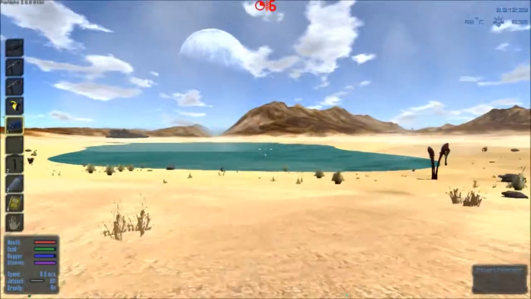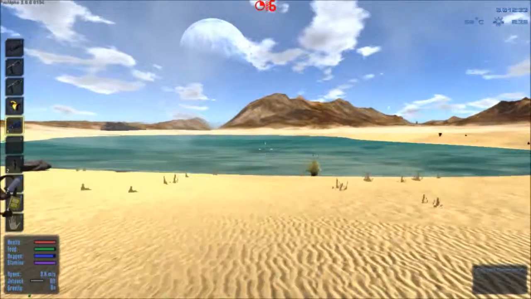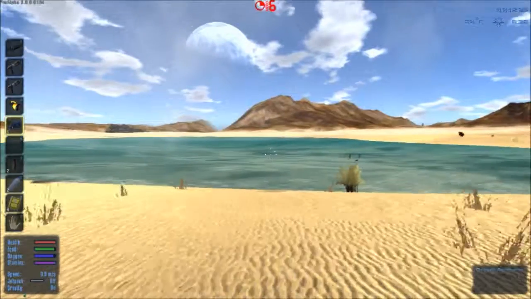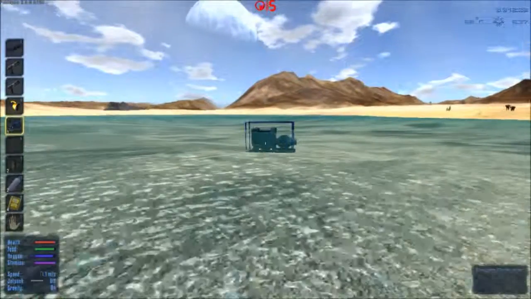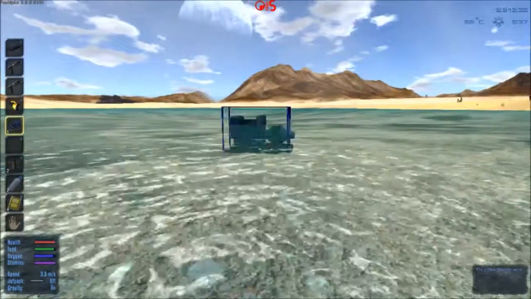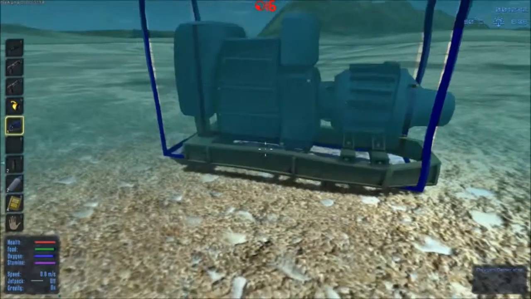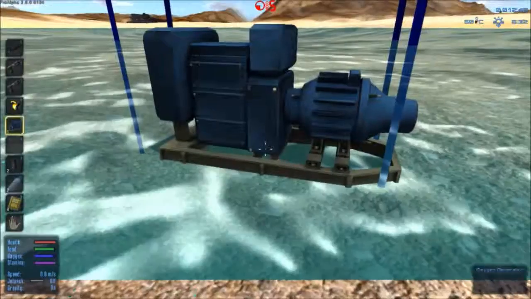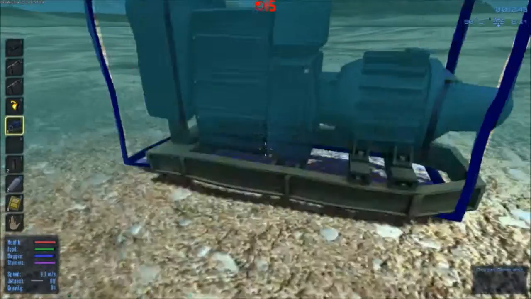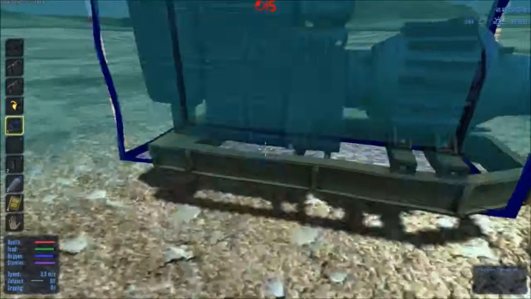Now I'm not moving, making it all shaky like this. I'm just going in a straight line. So I guess it's because I'm running. It's all shaky. So I don't know what the deal is about that. So let's get this sucker submerged into the lake. Back it up a little bit because I'm going to be putting my base near this. Ideally, I'd like to have it so I can access it from inside my base.